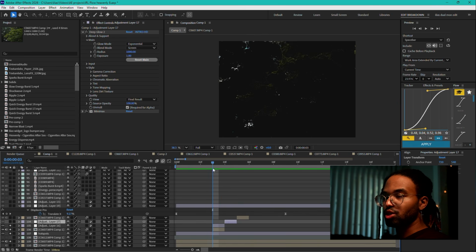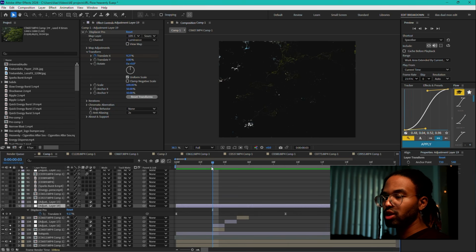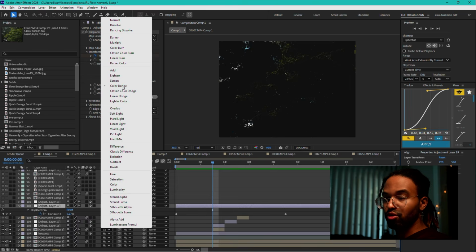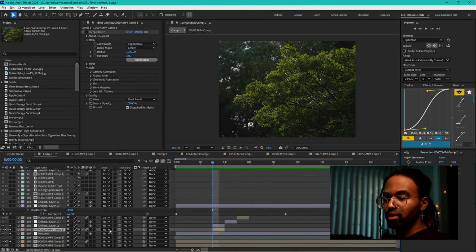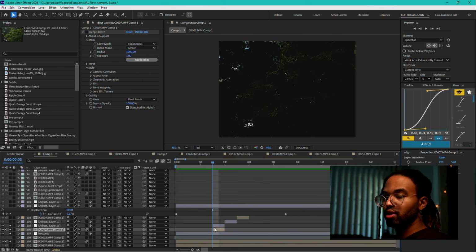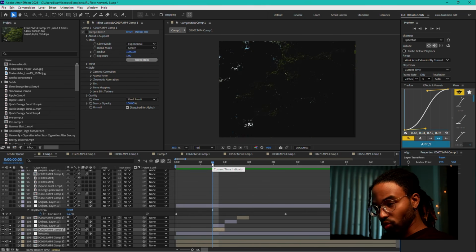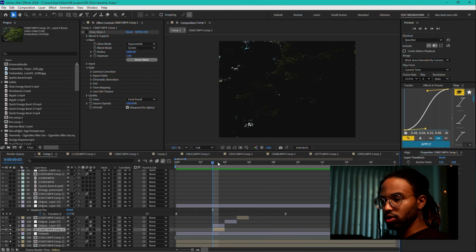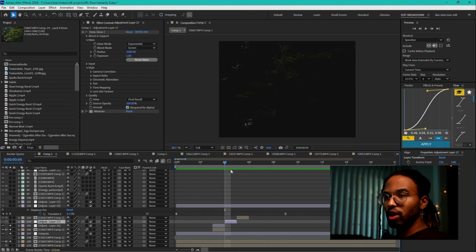So this is that one flash here due to the Displacer Pro being activated for a quick second on a color dodged layer, which is why you don't see the layer in full color, because if it was normal, you would see everything. This is a color dodge layer, and then Displacer Pro is activating on that for that one frame that video is there. And the next frame here is just a glow, which looks like this.